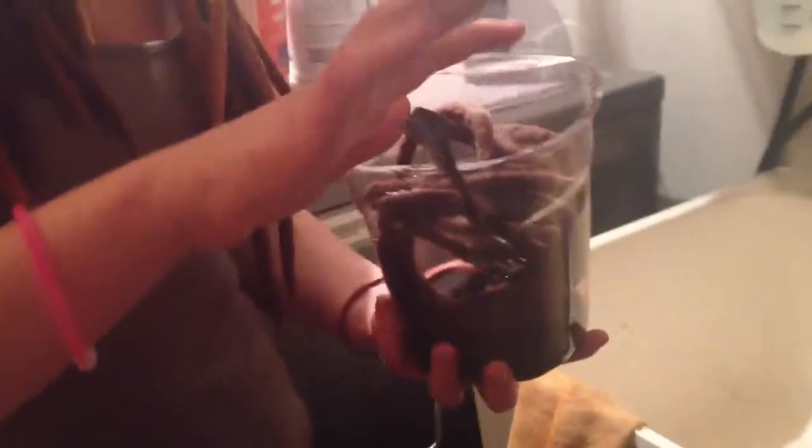Okay, to rinse it out, I'm using a fork just because I really don't feel like getting any more dye on my hands. You just take it and do all that good stuff and just rinse it out until it's clear or almost clear.